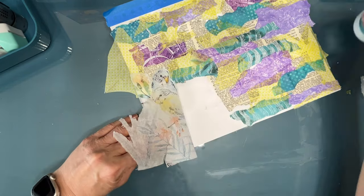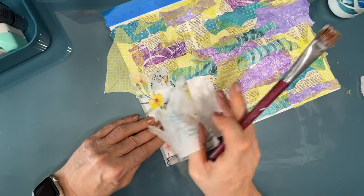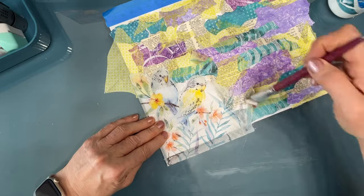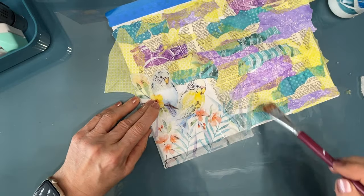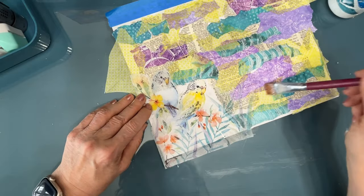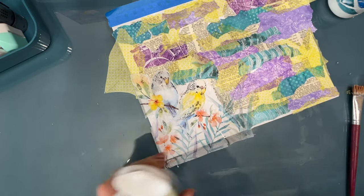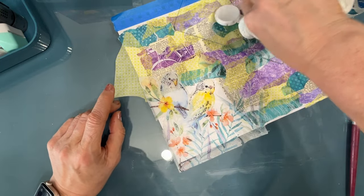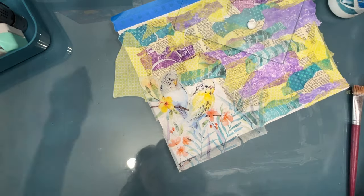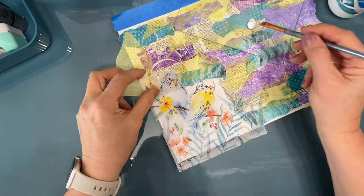Once I have it in position, I'm just going to use some fluid matte medium, put a coat underneath. I do half at a time, flip it over, being gentle not to rip my napkin because once it gets wet, it gets very fragile. Right now, I must admit, I am thinking that I'm not exactly happy with this, but it all works out.